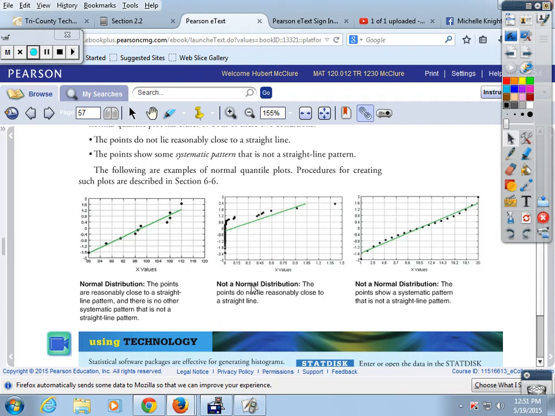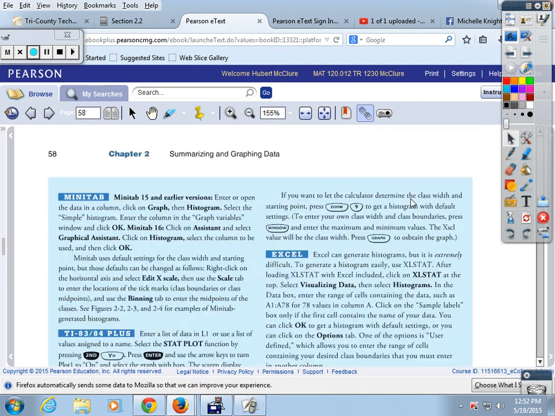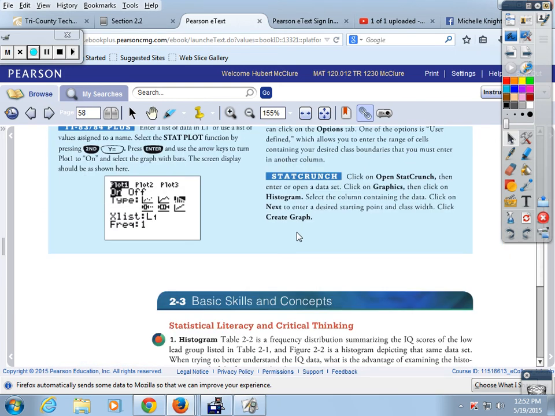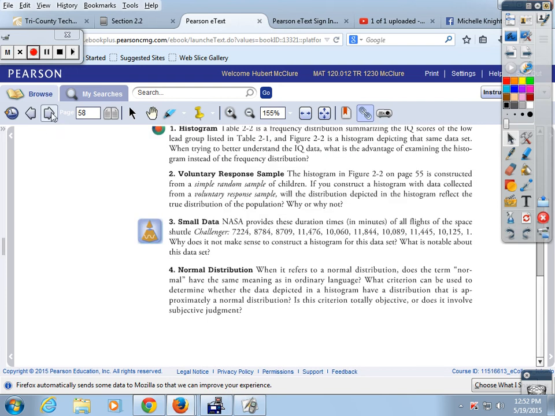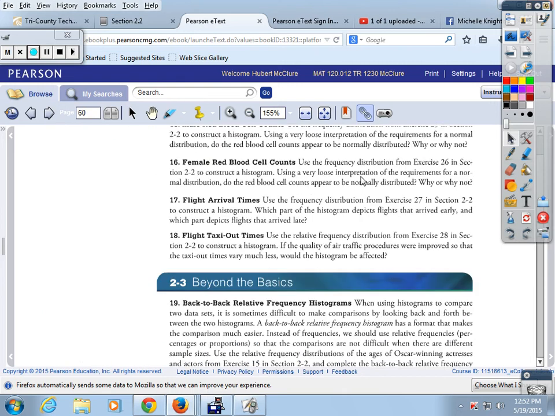This is not a distribution because look at this side over here. What's going on over here? You got a bunch of data over here at 0. That's not a normal distribution. And this, does this look like a pattern? Yeah. Anything that looks like a pattern or anything that's got an extreme is not a normal distribution. But I stick with the bell curves on that. I'll let you look at something and see if it's got a bell curve to it. That's all. I thought there was a whole lot more in 2.3, but I guess I'm wrong.